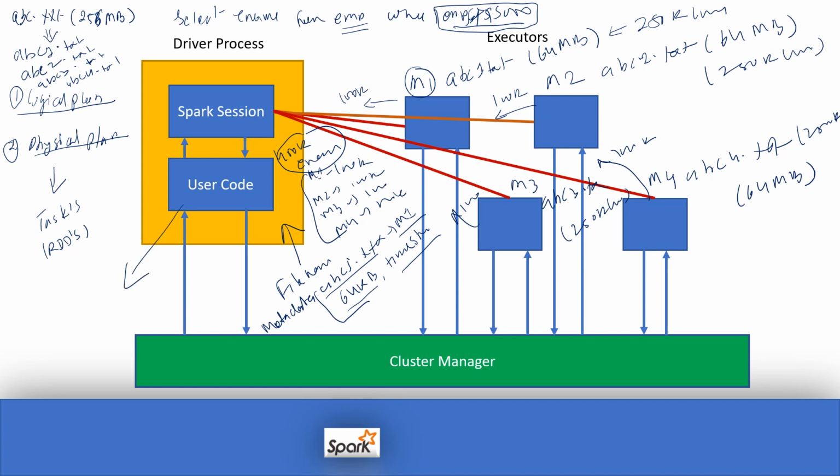Out of 1 million records from the abc.txt file, I got answers from my workers that they have 400k names which have more than 5,000 salary, and it will display the names.